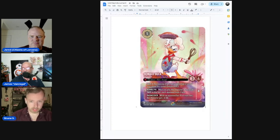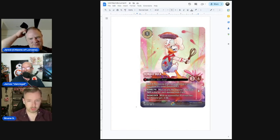So we really pulled back the frame elements. An enchanted card already didn't have that much on it, it was already pretty minimalist, but you can see on this one we've pulled back even further. There's no ink bar. The bottom is translucent, so you can see art even under there. The text area has a cool frosted glass look, where you can see the art through it, but it's not distracting you from the rules text. So this was really about how we can make it different and cool and still feel like a Lorcana card. And this took several drafts to get to.